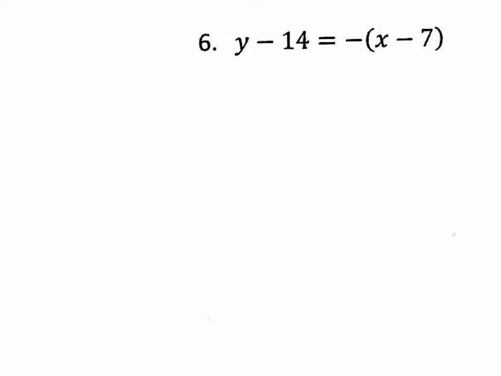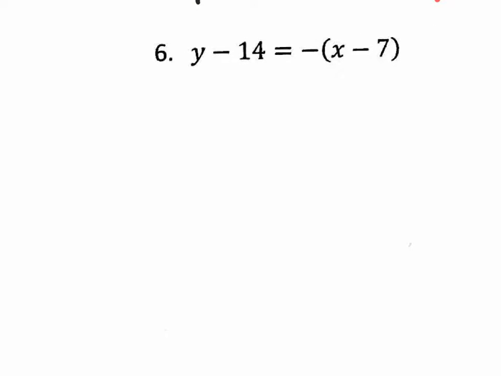Moving on to number 6. Again, no fractions, no decimals. There's no fractions, no decimals, right? And I'm telling you, on the test, these are almost identical, right? So you're only going to see a fraction on one of them. The other two are not going to have fractions or decimals. Really easy. Standard form, ax plus by equals c. There are no parentheses. So let's get rid of those parentheses.